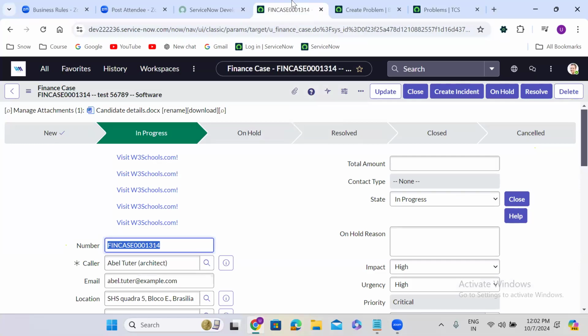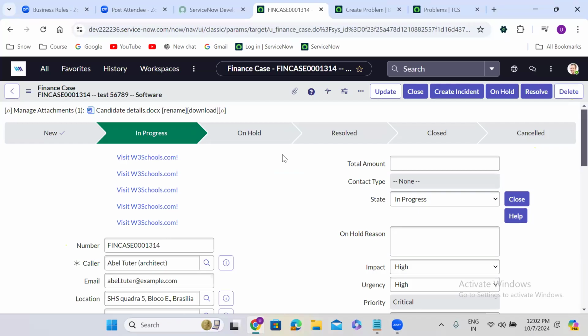So it is good practice to use an asynchronous business rule, because the after business rule is a synchronous business rule. It will wait for the script execution. Once the script execution is completed, the form control will be given back to you if you use the after business rule. If you use an asynchronous business rule, the form will not be freezed. The form control will be given back to the user immediately.